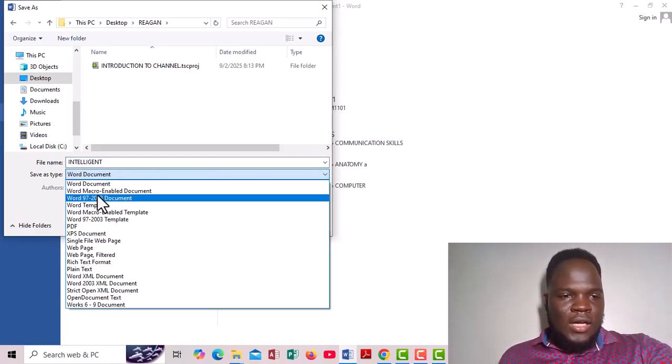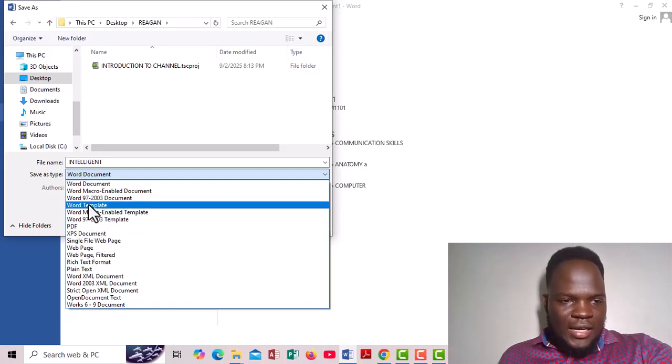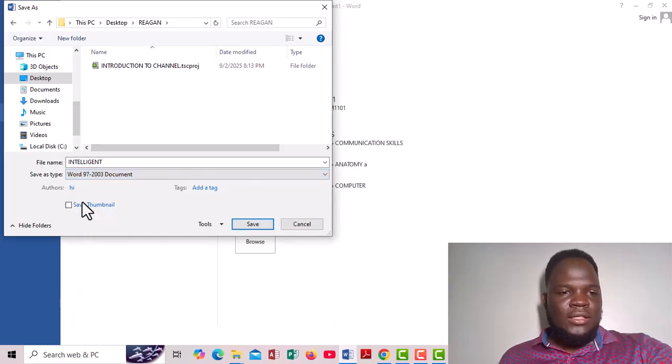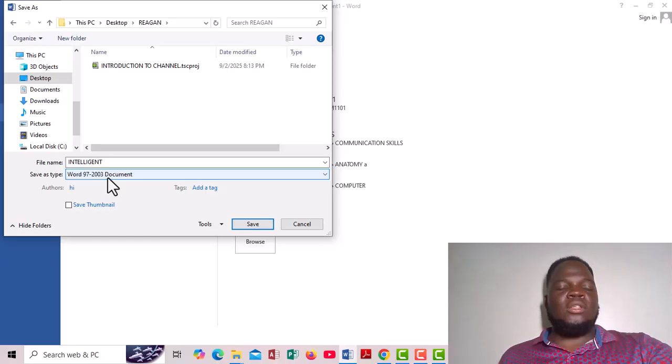Then you look for Word 97 to 2003 document. I hope you can see that. Word 97 to 2003, then you click on that Word 97 to 2003 document.